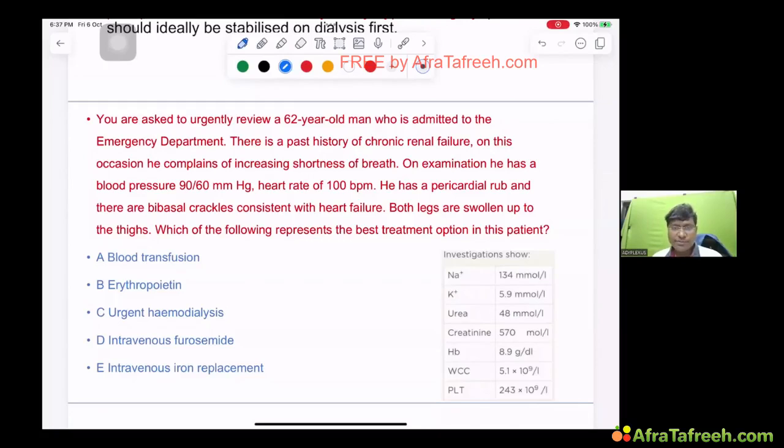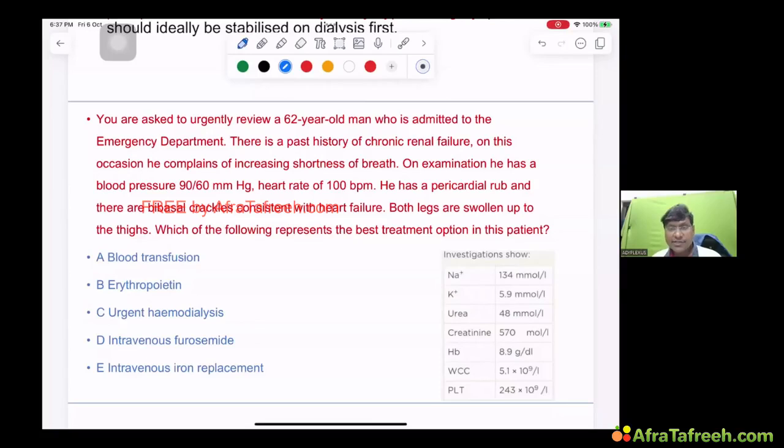He cannot lie down in supine position, first of all. Why? Because of pulmonary edema. So first clear the pulmonary edema. And for clearing the pulmonary edema, you need to give intravenous furosemide. After clearing the pulmonary edema, then you go ahead with your dialysis. Actually, pulmonary edema is an indication for dialysis, right? But because the patient is not in a position to undergo hemodialysis because of pulmonary edema, give IV furosemide, then you need to plan for dialysis.